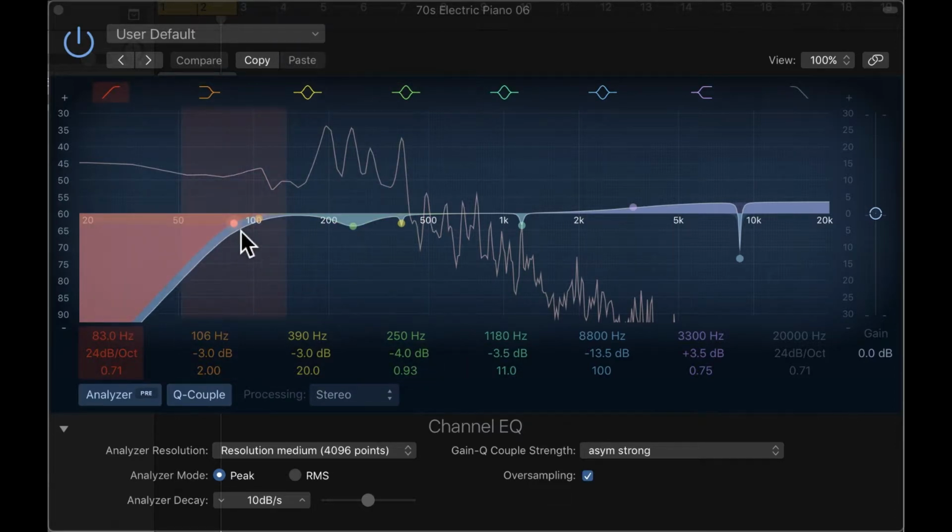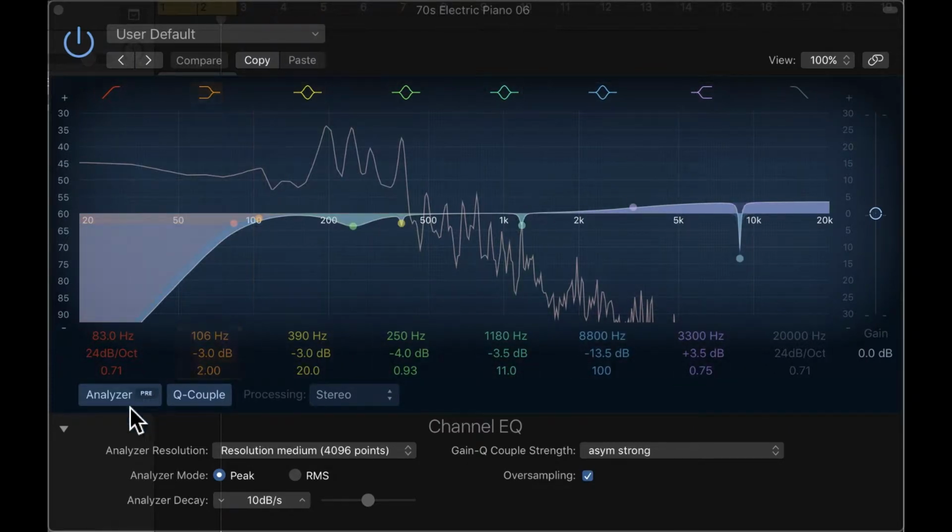So what I did was I cut out the lows, I cut out a little bit of those low mids, I took out some resonant frequencies that I felt like were really coming out and not really doing the sound any favors, and I gave a little bit of a high shelf on the high end. Then I took out another resonant frequency that was popping out here, that we really didn't need.